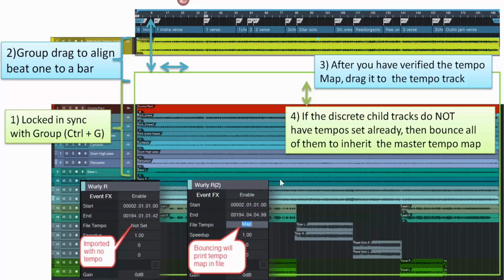And also, because you're now totally locked into the grid of Studio One, all of your quantization commands will work much better. Quantizations of drums, musicians to each other, everything now has a reference, which is now applicable to the entire live performance. So that's kind of the steps to doing multi-track tempo mapping. It's a little more involved. The next thing I want to do is talk about the tempo mapping of MIDI instruments.